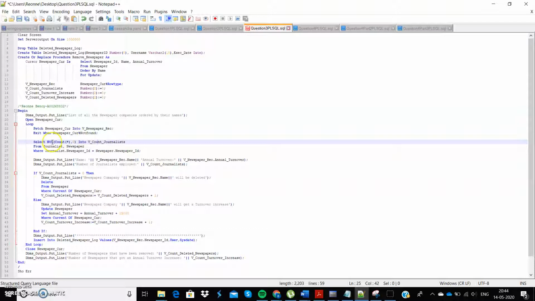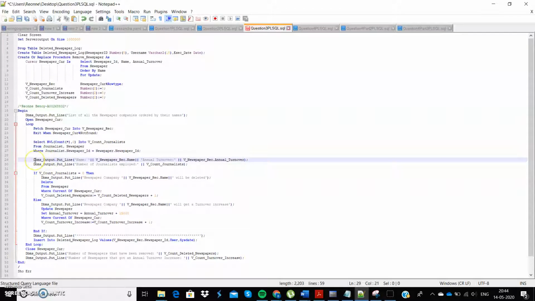All right, now this checks the number of journalists in the newspaper and stores it in v count journalists, and we check it using this where journalist.newspaper_id is equal to newspaper.newspaper_id. Journalist.newspaper_id is the foreign key for the table journalist, and newspaper ID over here is the primary key for the table newspaper.